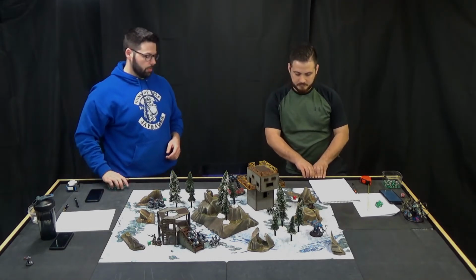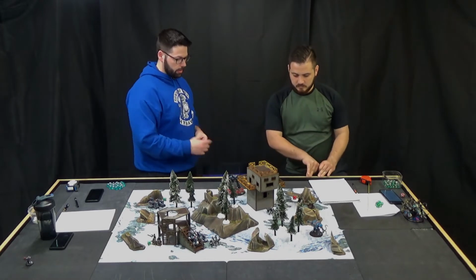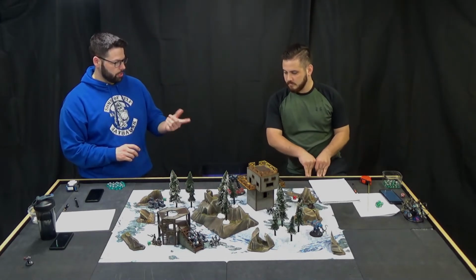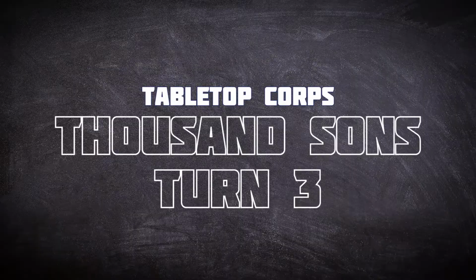Gotcha. So that's it. I don't have any end of turn scoring because I wasn't able to get over the line here. I wasn't able to make the charge to engage. And Josh passed morale on his last rubric. I don't think there's anything else for me. Not that I can think of either. Be back for your turn 3?